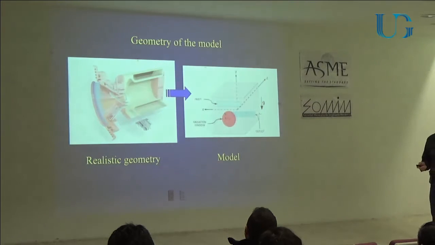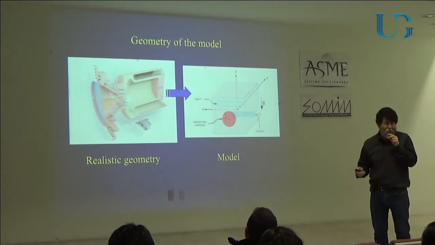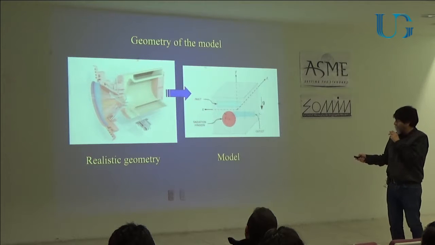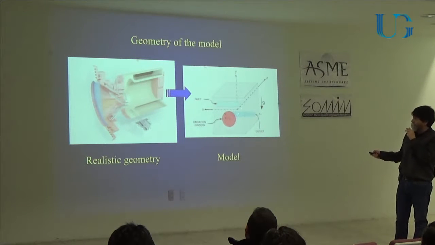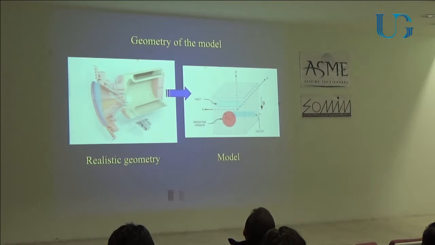Now, as good scientists, what we do is we idealize the problem. We cannot deal with such a complicated geometry. I'm going to change this geometry for this one. It is not as bad as it looks. I mean, this is a more realistic design, and this is very much a mathematician's shape of the problem. But we do have the essential ingredients.